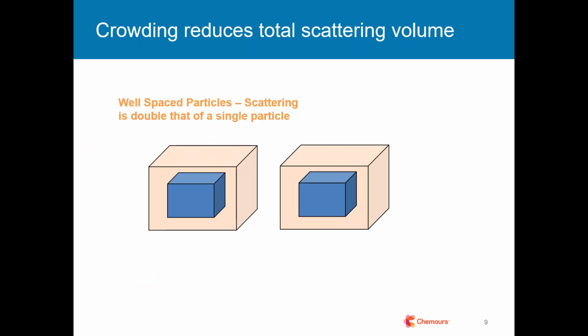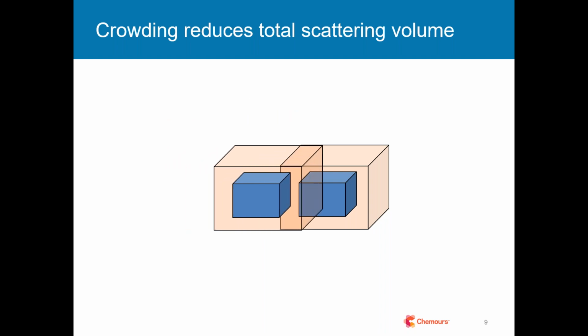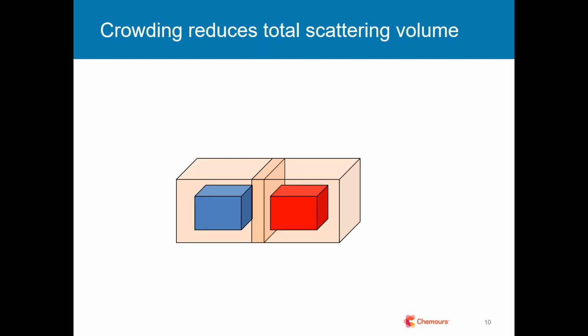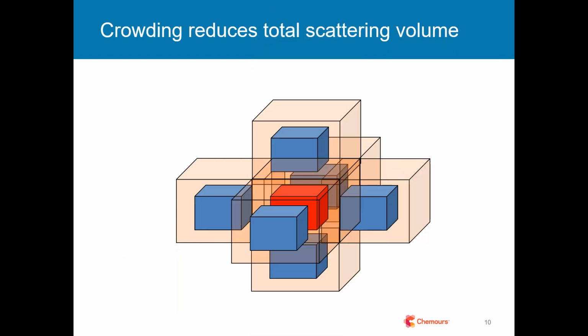This efficiency remains very high if the titanium dioxide particles are very well spaced, if they are far away from each other. But if they are coming closer to each other, you see the orange cubes, they overlap, and the total orange volume is reduced. This is illustrated just with two particles. Of course, in a paint system, it's a three-dimensional system. So actually what we see with two particles repeats itself in 3 dimensions. So we see a very strong reduction of the total orange volume.